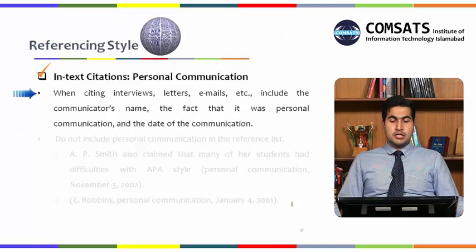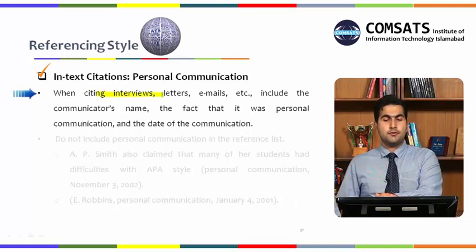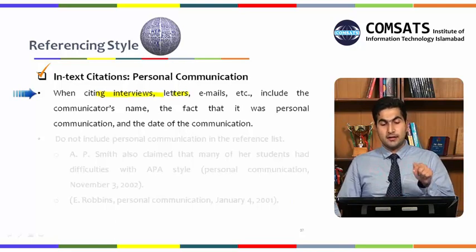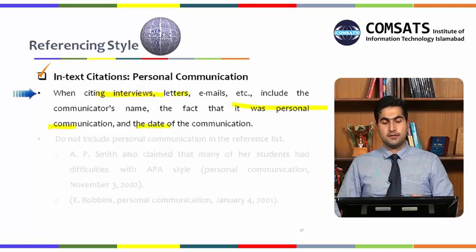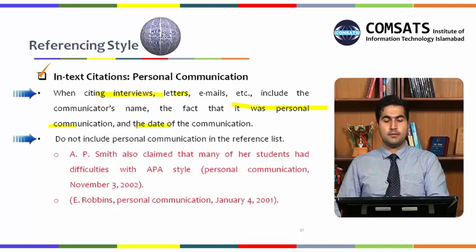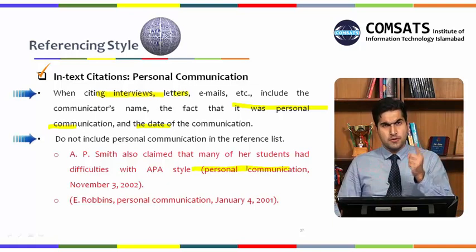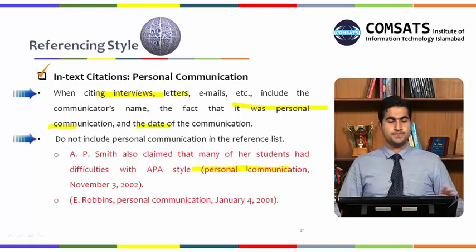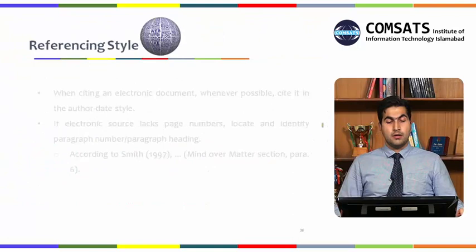In case of personal communication, you have to refer that it was a personal communication as well, be it in the form of interview, letter, email, but you provide a reference of it as well. It was personal communication alongside the date. This is the way. Also claim that many of our students had difficulty with APA, and then within brackets you mention that it was a personal communication. However, this mentioning of personal communication shouldn't be there within your reference list. It should be different, not in case of the reference list, as written in point number 2.